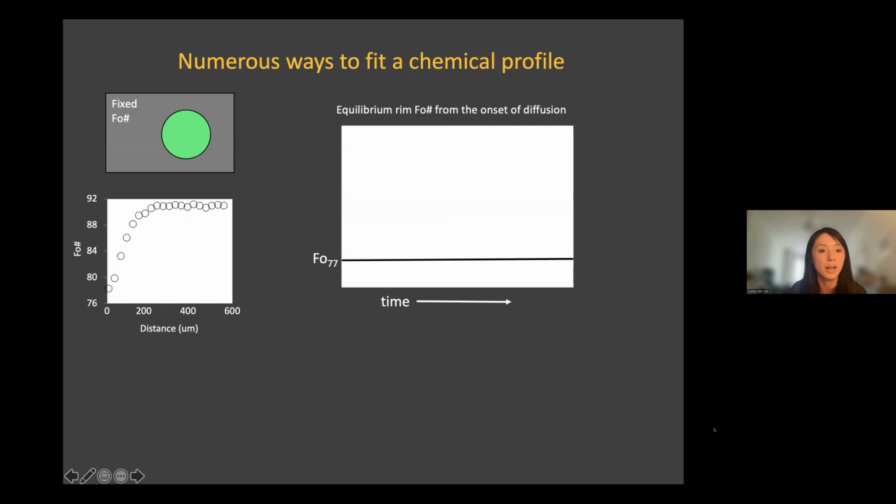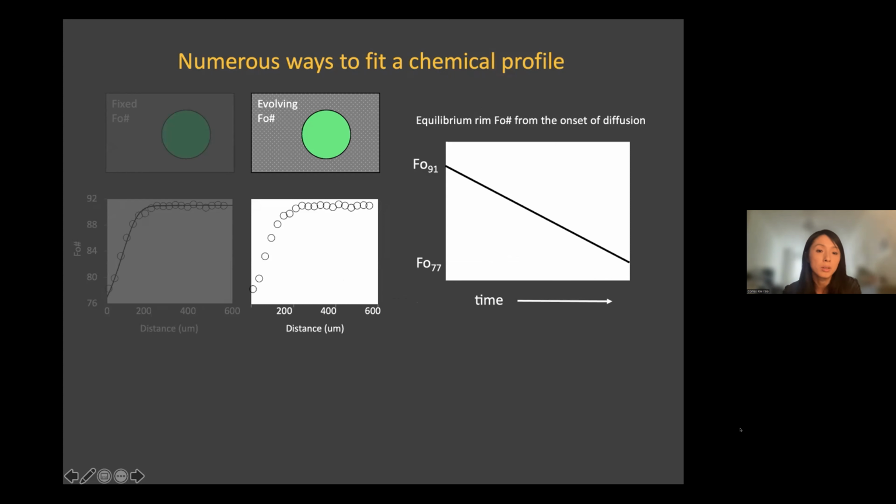to assume that this crystal has been submerged in a melt that is out of equilibrium, a melt that is more iron rich. In an effort to re-equilibrate, iron will diffuse in while magnesium diffuses out to generate a zoning profile. And the boundary condition that I've imposed in this scenario is a fixed equilibrium rim composition in the olivine since the onset of diffusion. So the equilibrium value is fixed here, and I just run the diffusion model until I get a fit to the data. In this instance, there's no crystal growth, it's just diffusion.